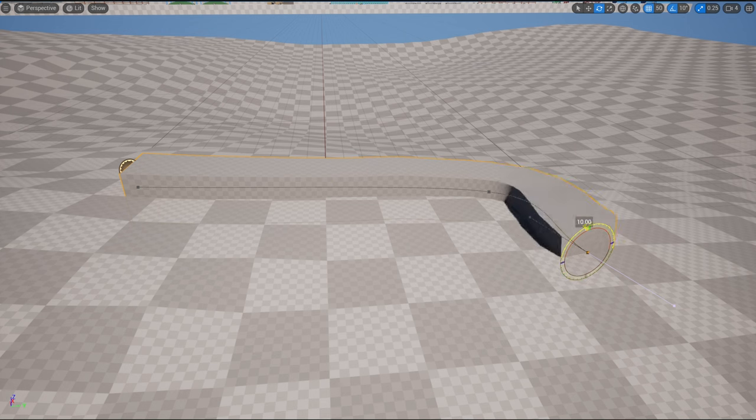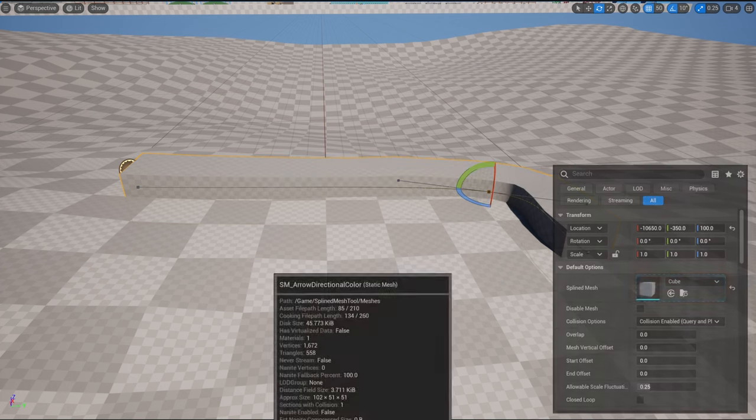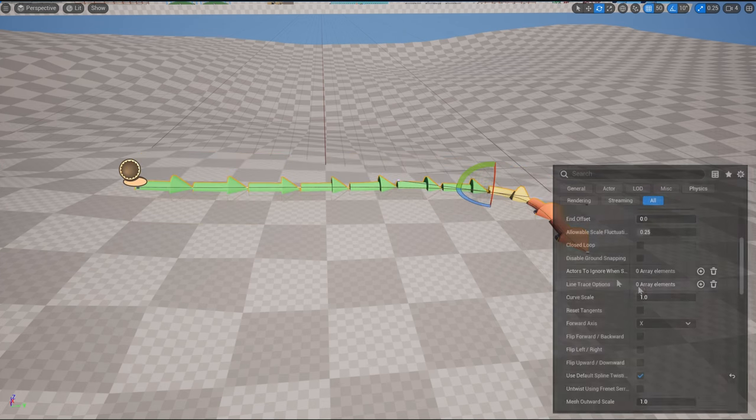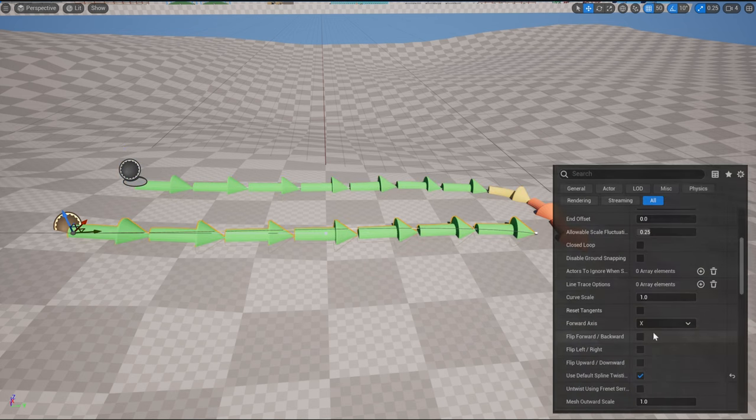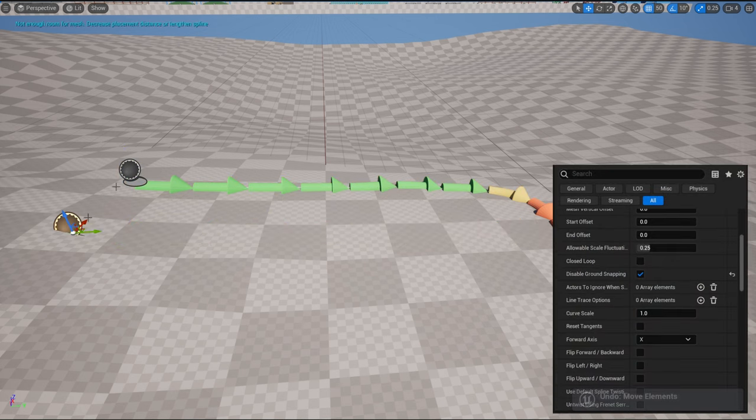But when you enable this when the mesh is going along the Z axis, you will notice some problems. Let me make a new spline mesh by copying the current one by selecting the actor once, and then alt drag like you do for a spline point, and now we'll make it vertical. It is now exactly vertical, and we enable the default twisting, and now we have no mesh.